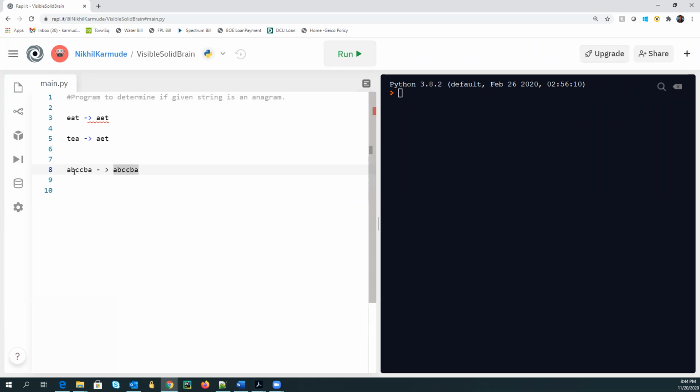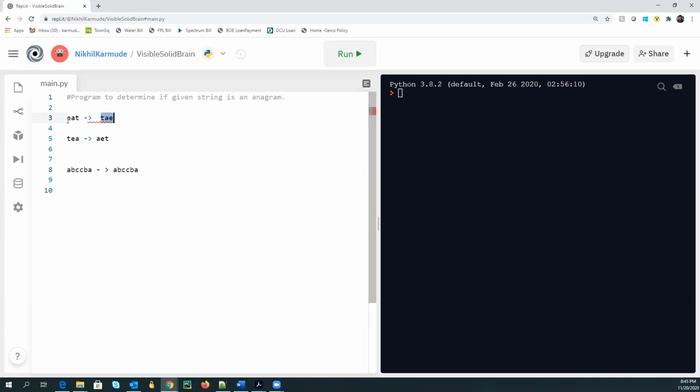That's why we say this word is a palindrome, because if I reverse it, it is the same original word. But in an anagram, even if I reverse this word, eat becomes TAE.